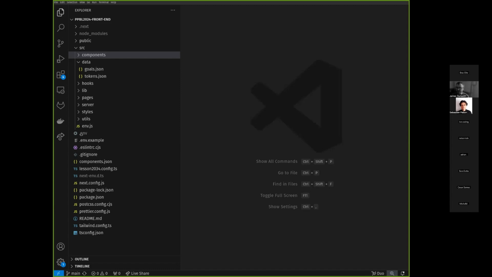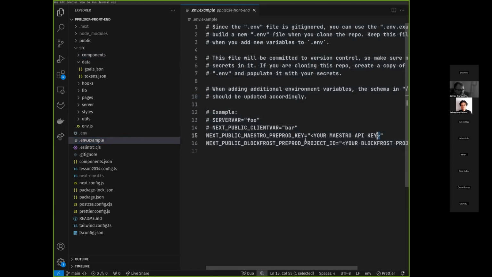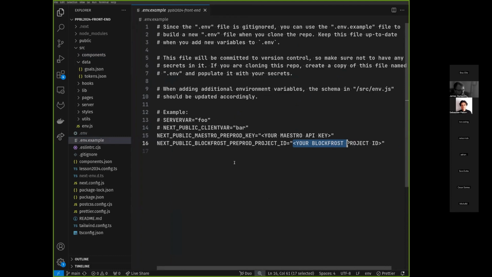I'm not going to show it to you because then there would be some private data published on YouTube. But in this file, I've made a copy of these two lines, and once again, I've just replaced it with my own keys. So hopefully that makes some sense how this works.